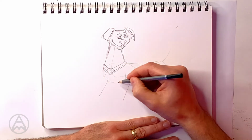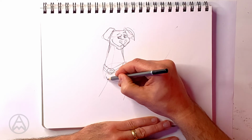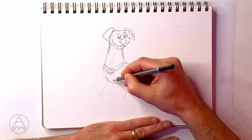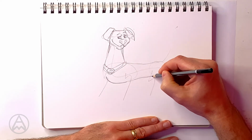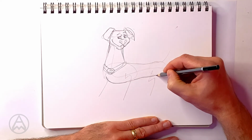Okay, so let's put a bit of bulk onto his body. So I've got this lovely curve here. What I'm going to do is come from around this point and just bring a nice curved line for the chest, come around, follow to the back. So just imagine this line continuing to there.